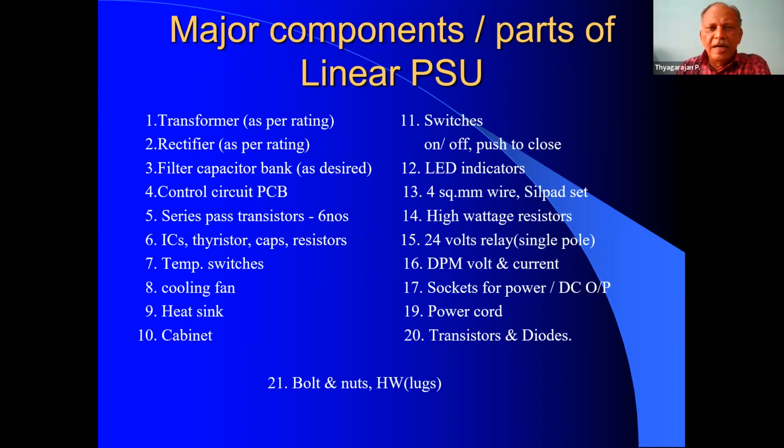Now, let us see what are the major components or parts required for constructing a MARCHWOOD linear power supply unit. The first and the foremost is the transformer. This is the single costliest item. Now copper costs have gone up, so this is the costliest part in the whole power supply. We require about 16 volts RMS secondary voltage, and the amperage should preferably be around 40 to 42 amps. When we want to draw about 30 amperes, 40 to 42 amps will be very ideal.